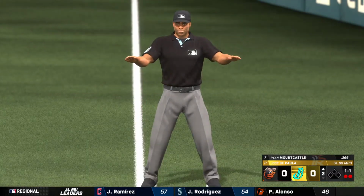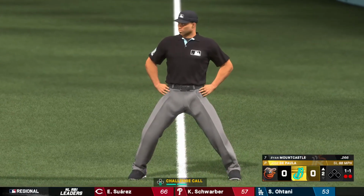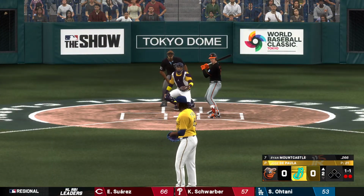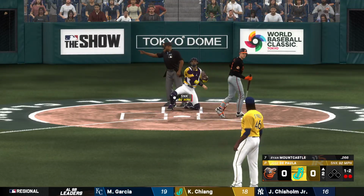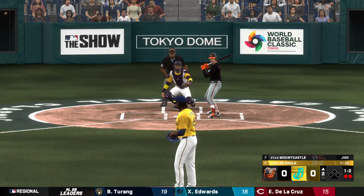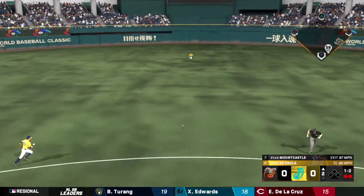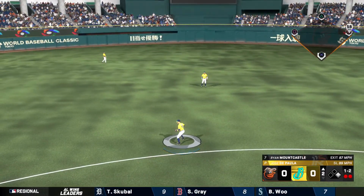Started after the 0-1 pitch, and now a check down to first, and he held up. Swings through that one for strike 2. See if you can go upstairs a little bit. Make sure you miss up and out of the zone since you're heading to count 1-2. Don't miss in the zone because that's where you can get hurt. Base hit. So a 2-out knock keeps the inning alive.